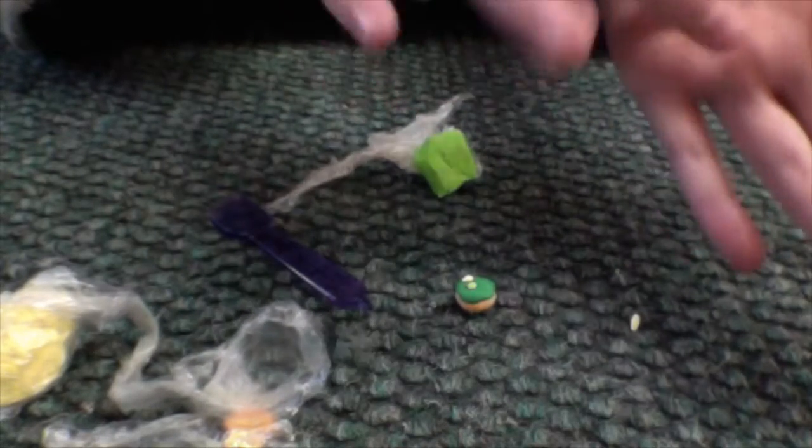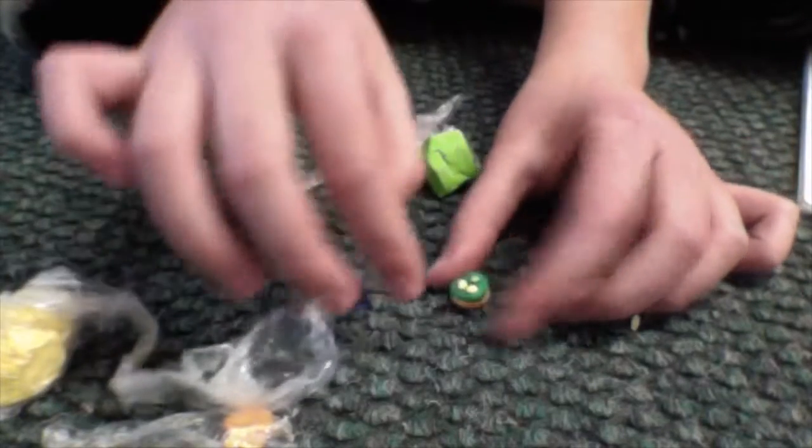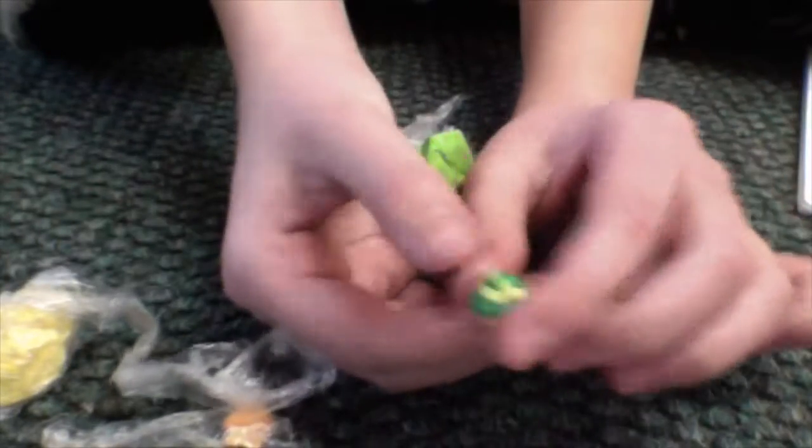Sorry if I'm being silent. I'm just going to kind of finish this. Almost there. There. So that is my donut so far. And I'm going to put a hole.